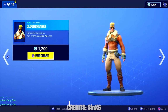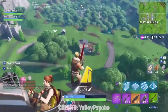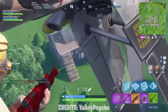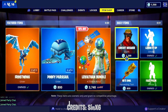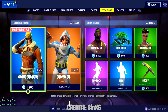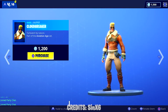Which is once again another rare skin from the Chapter 1 days of the game. With its stylish bomber jacket and steampunk-style glasses, this skin is actually really cool. However, the number of people who actually own this thing is going to be incredibly low. This skin was added to the item shop a grand total of 2 times, and both of those times were only for 1 day. Basically, the skin has only been on sale for 48 hours in total, meaning it's pretty likely that barely anyone owns it.